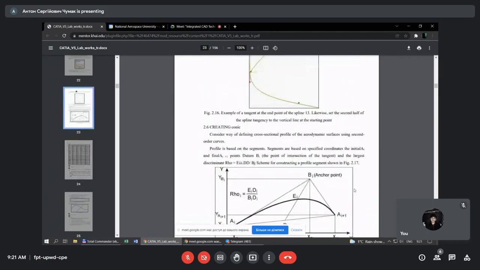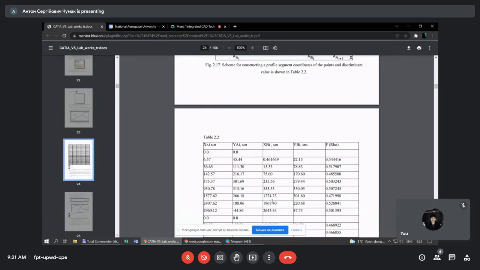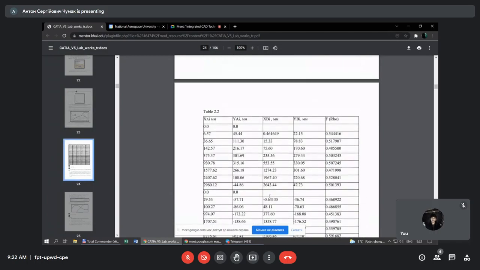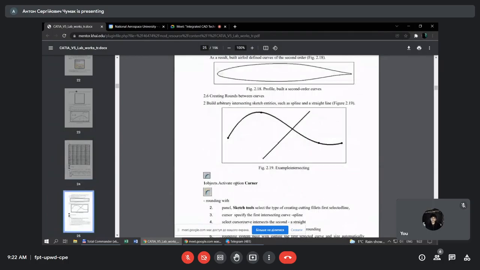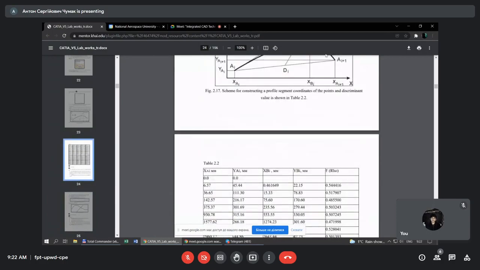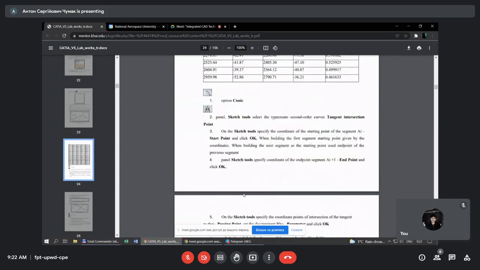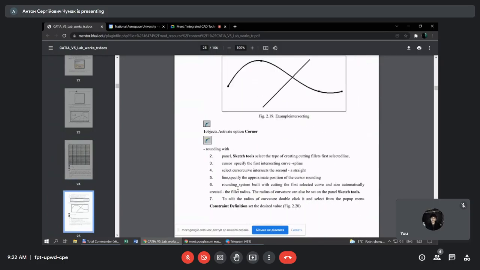As far as I know, it's possible to use conic curves just in such systems as CATIA and Siemens NX and so on. If you do not find this option in your system, then okay, you can skip this part. It's not compulsory, but you should understand that in advanced systems and advanced models, conic curves are used quite widely, and this is some kind of standard for the aerospace industry.